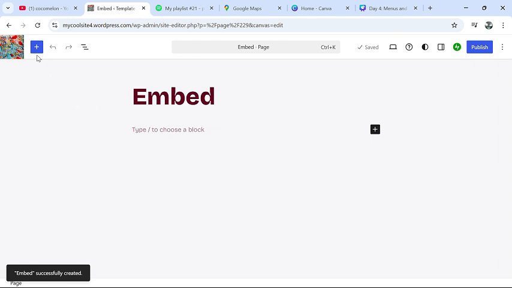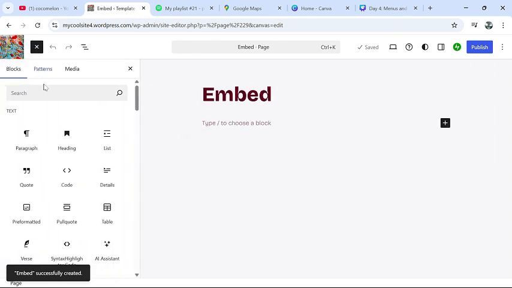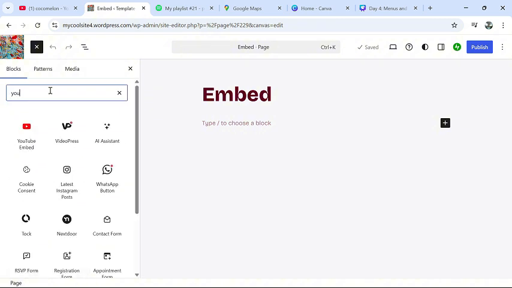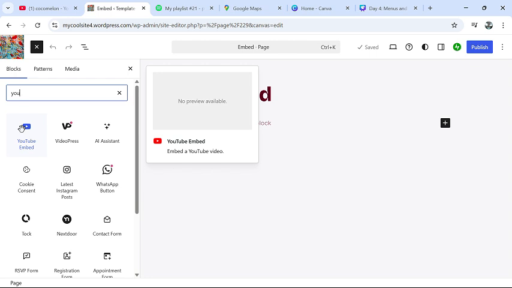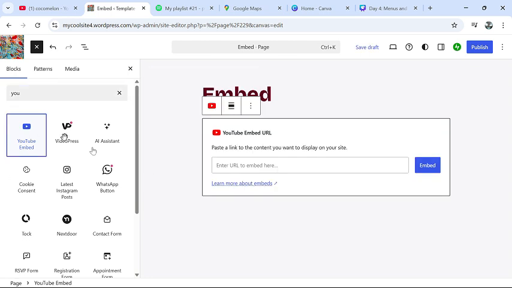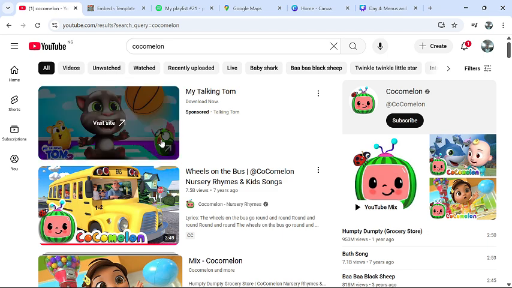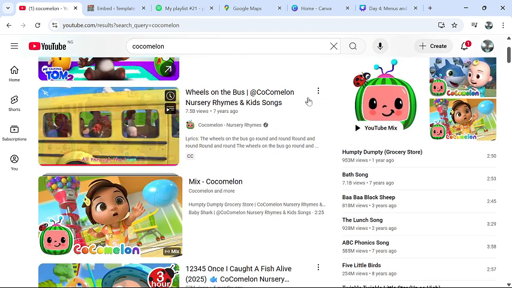Now that it is here, we'll go to our block inserter. Since it's a YouTube video, we'll click on this YouTube embed. Now we'll have to go back to our YouTube and copy a link. I already have this open here, so I'll click on it so I'll be able to copy the link.